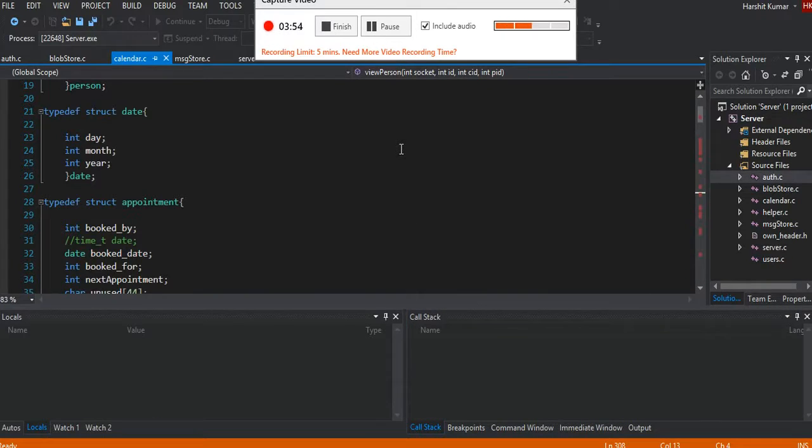Coming to the calendar store, its implementation was similar to that of the messaging app. Here you would have categories like doctors, and inside them you have persons, and for a particular person you can see the appointments and book an appointment. In this case there were some validations to be done.